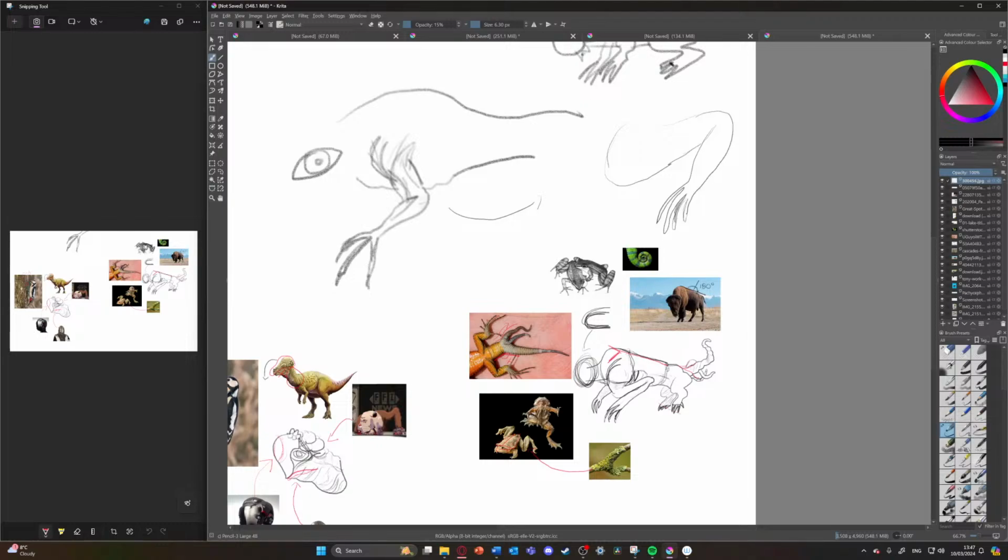I wonder what's giving it 4 fingers. Maybe. Maybe, I don't know. Just give it some rippling muscle up here. Maybe a combination of these two.